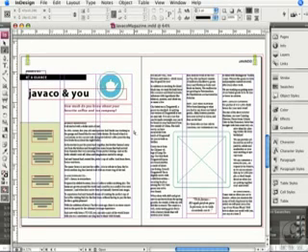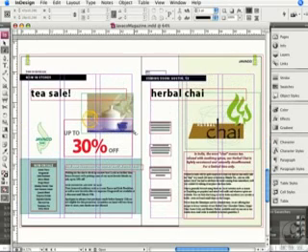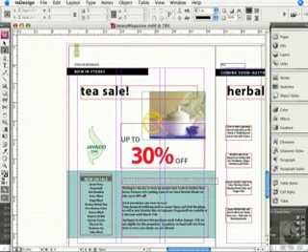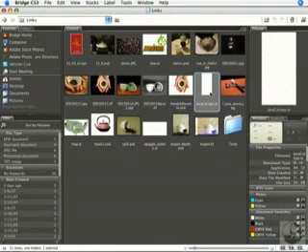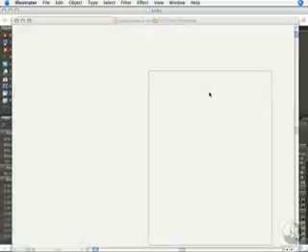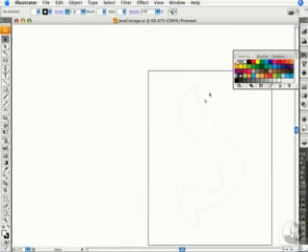For example, I'll go to the next spread here, Option Page Down to go to the next spread, and then I'll zoom in just on this portion of the page. And I want to put a big Javaco logo on this page. So I'm going to go to Bridge, by clicking on the Bridge icon in the control panel. I'll select the image that I want to bring in, but instead of actually bringing the image in as an Adobe Illustrator file, I'm going to double-click on that image, which opens it in Illustrator.